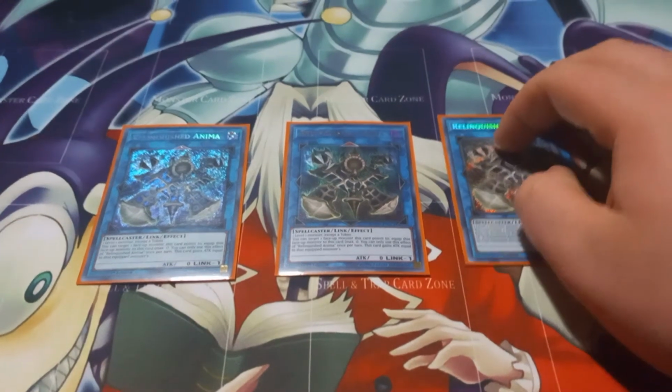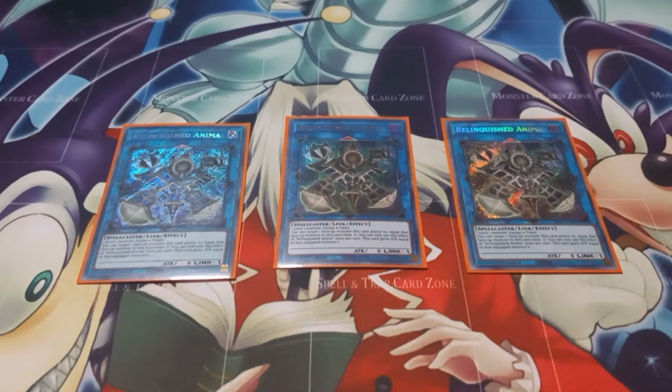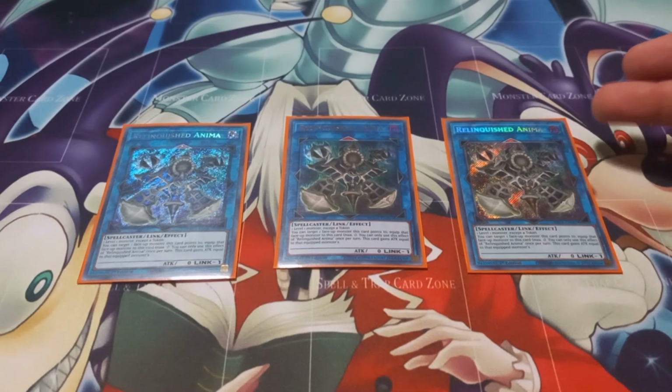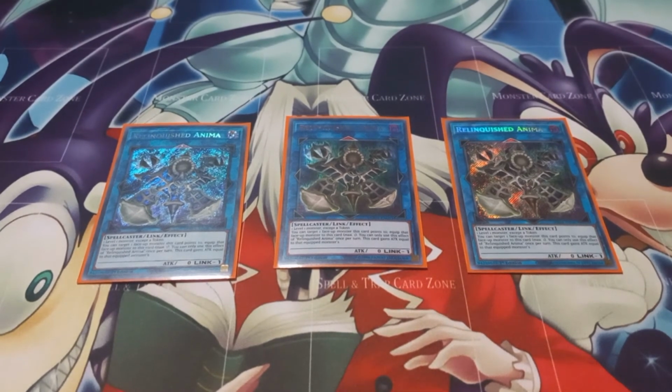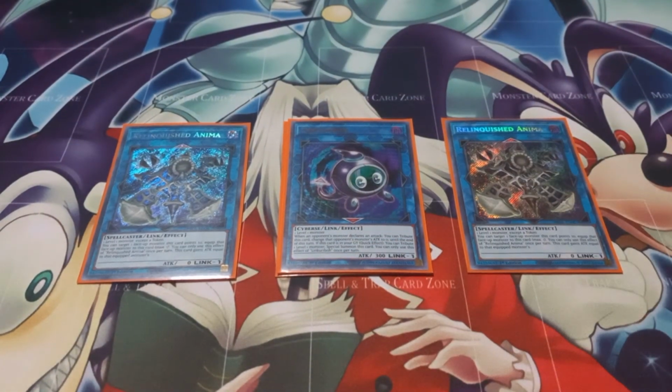So with cards like Relinquished Anima and Relinquished, if they have monsters equipped to them by the effects of Millennium Eyes Illusionist or Relinquished Fusion, while they already have a monster equipped by their own effect, then they won't gain any more attack points, which is the only sad part. Then I play 1 copy of Link Kuriboh, since this deck does play a lot of level 1s.